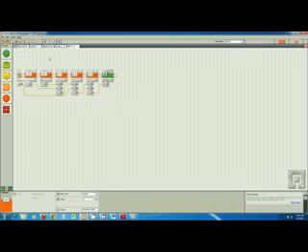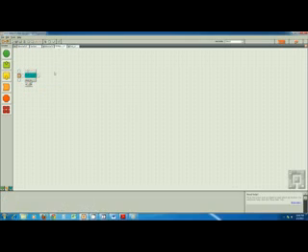And like I said before, if you do file save, it will update your MyBlock. A is the distance in inches, so if I want to go a foot, I just type in 12 inches, and now when I run this, it goes 12 inches. And I don't have to guess and check and whatever else to get it to go the exact length. I can just use a measuring tape.